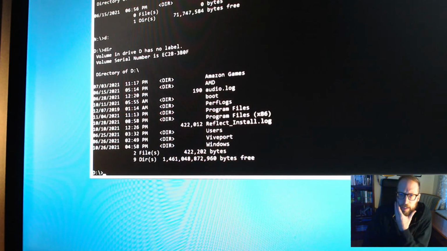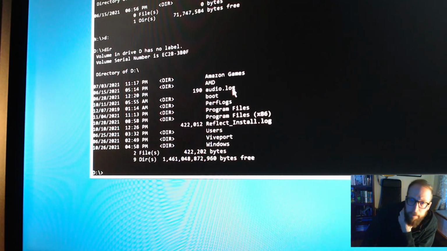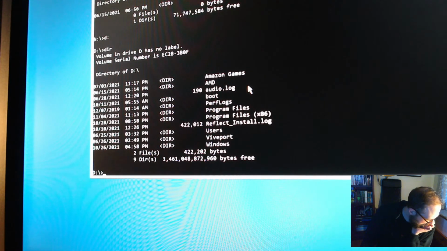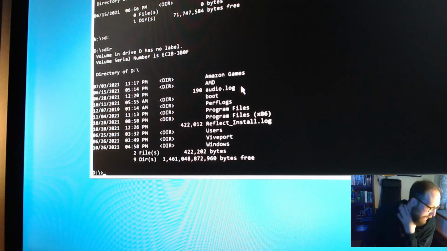So it's got everything I expect. Windows, users, program files, boot. Yeah, this is the 2 terabyte SN850.